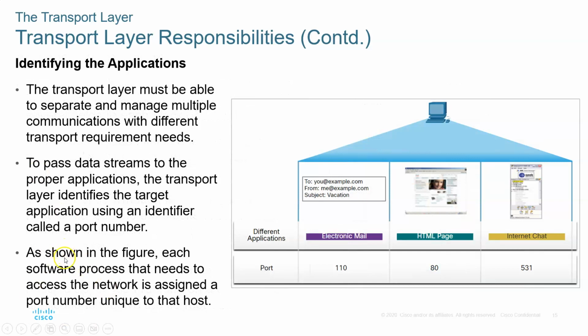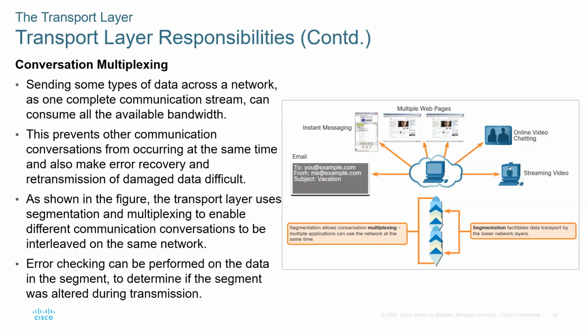All right, as we've discussed just now, port 80 will identify that this is a web page. Port 110 is for grabbing data from a post office server, and so on. So each application has a unique, well-known port number, right? You should be familiar with those. And all of the segments now are multiplexed. Multiplexing means you can place all the data on the same wire so that they can travel together, but they are identified by their sequence numbers, which one comes first, which one second, and also by their port numbers. So they can all travel on the same wire because they are all unique because of the port numbers that are stamped on them.